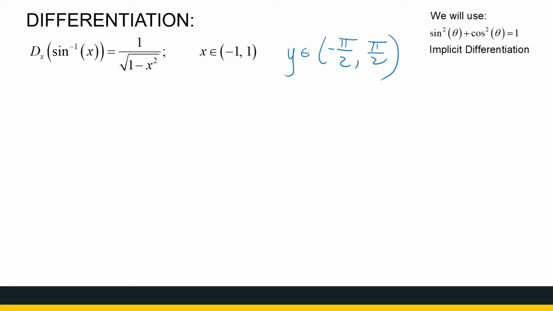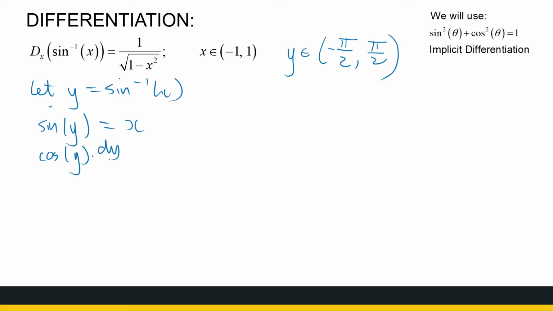So what have we got? We're going to start by saying let y be equal to arcsine of x. What we want to do is not use the definition of the derivative. We're going to use implicit differentiation. So if y is equal to arcsine of x, then sine of y is equal to x. That's how the inverse function is defined. And now I'm going to use implicit differentiation. On the left-hand side, I've got sine of a function of x, and the derivative of that is cos of the function of x times the derivative of the function. On the right-hand side, I've got x, and the derivative of that is 1.